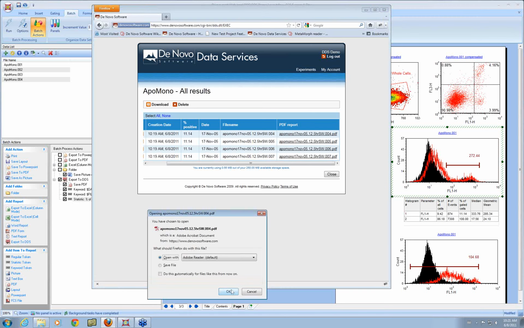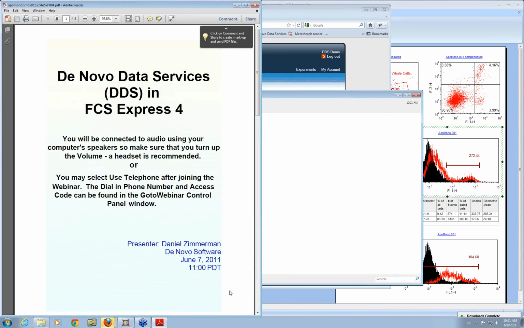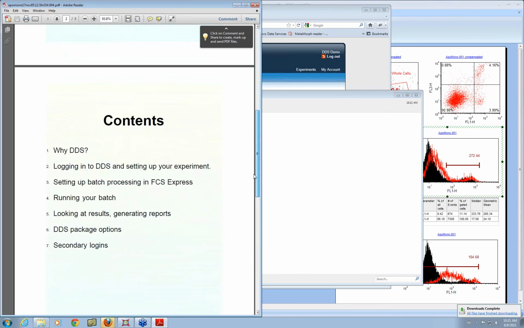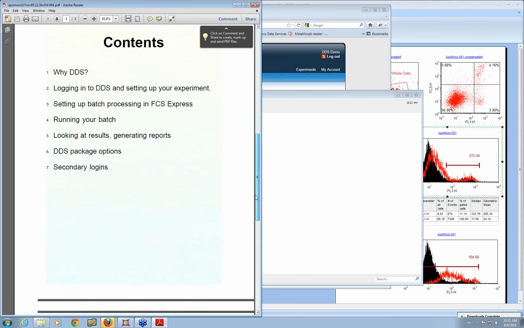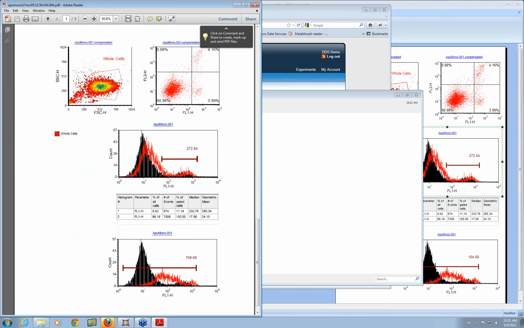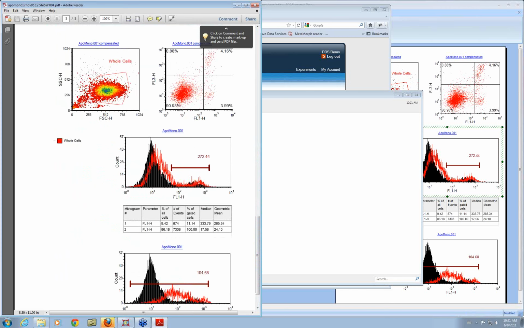And of course, if I want to look at any one of these, this is just a normal PDF link. I can click on that. I want to open this. And it saved my report. Now remember that my report is actually the same layout I was using with the introductory information to the webinar, so that's why you see that. But if I come down all the way to the bottom, you can see that my report was generated with what we were looking at. Okay, so it's very easy to do the PDFs and share the PDFs from your result. And of course, you can do the same thing with PowerPoints as well.